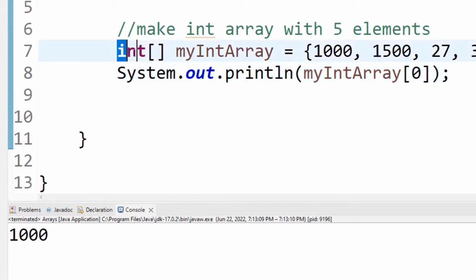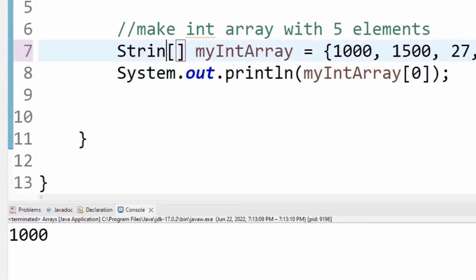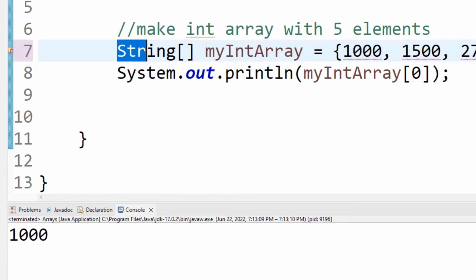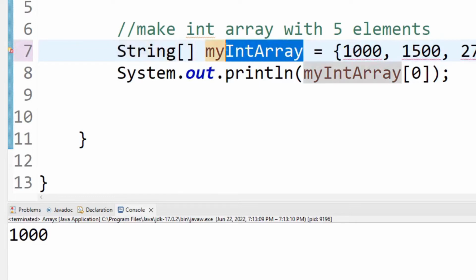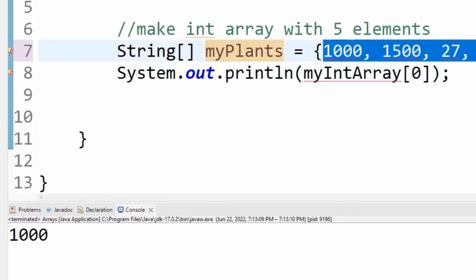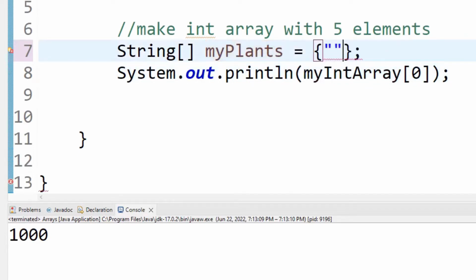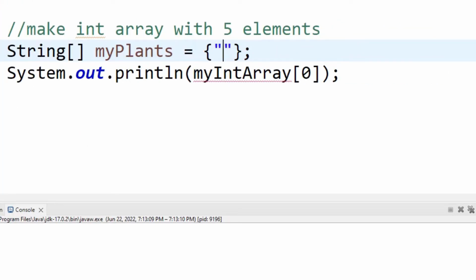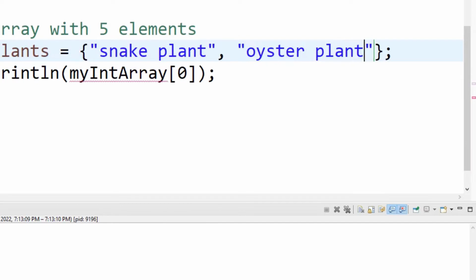Next, we'll make a string array. So we'll write String array myPlants, and this array will hold our plants inside of it. And because we're dealing with strings, we have to enclose our values in quotations. So we'll say element 1 is snake plant. Element 2 is oyster plant.